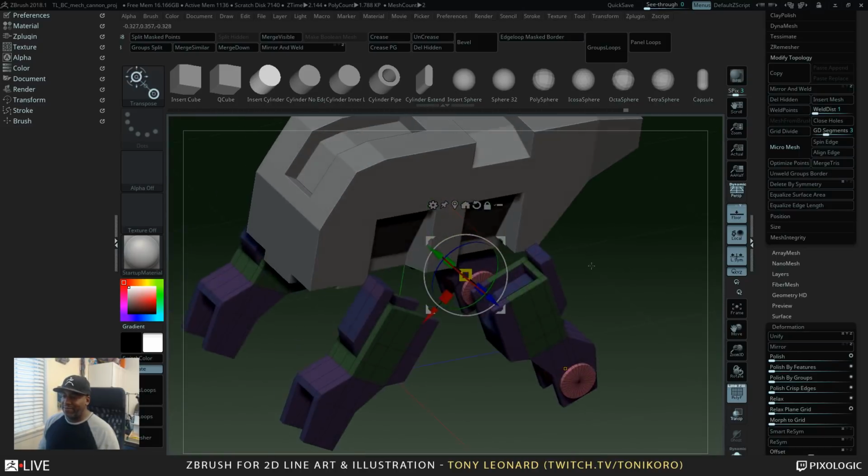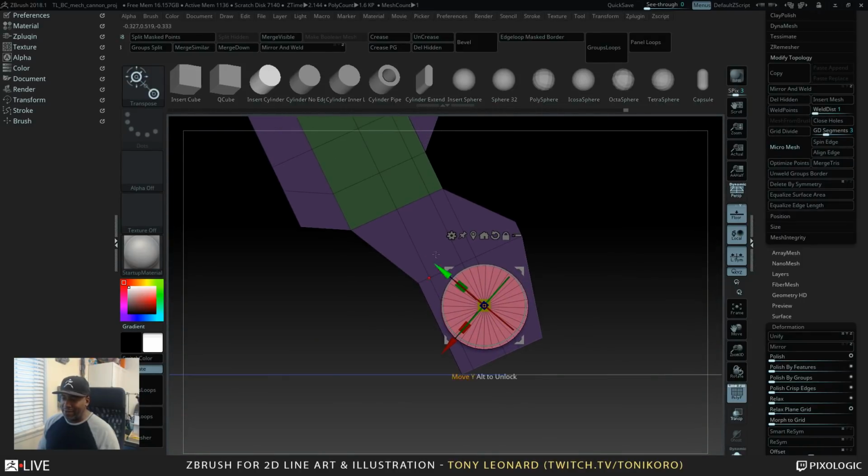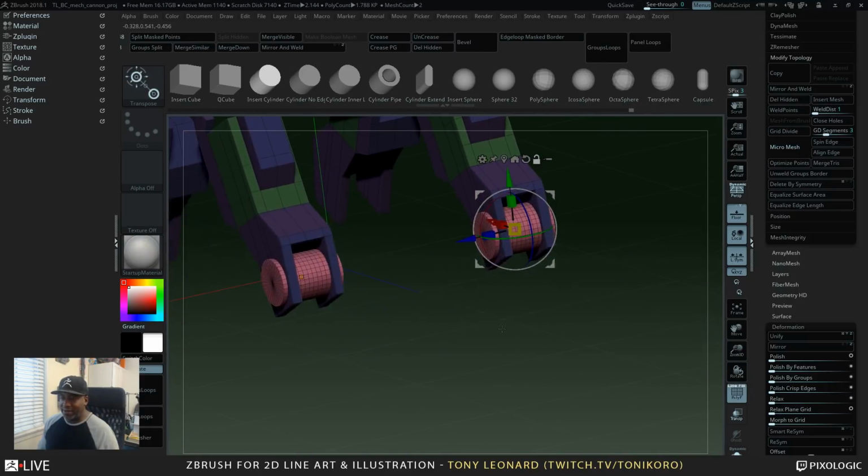So with ZBrush and ZBrush alone, it is very possible to do that. I feel like it's always a good thing to remind folks that you can do very complex boolean work inside of ZBrush. But of course, it relies on a little bit of planning.